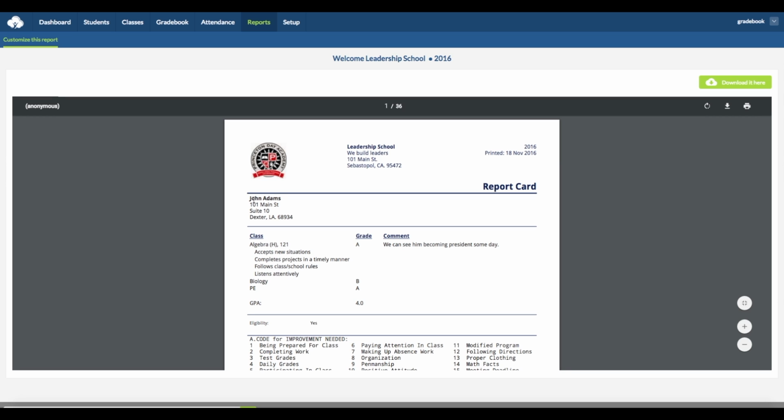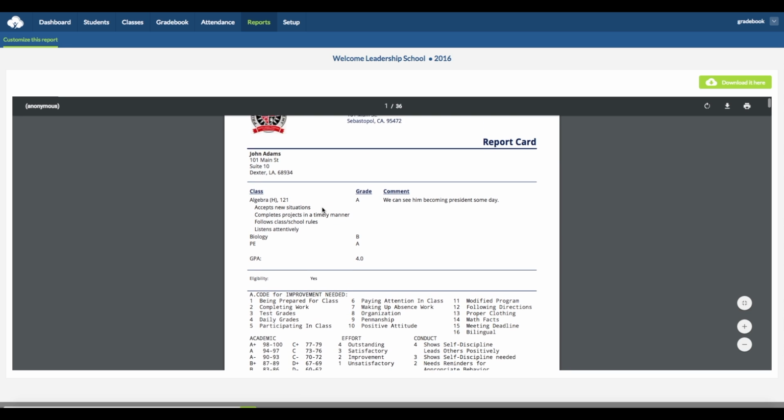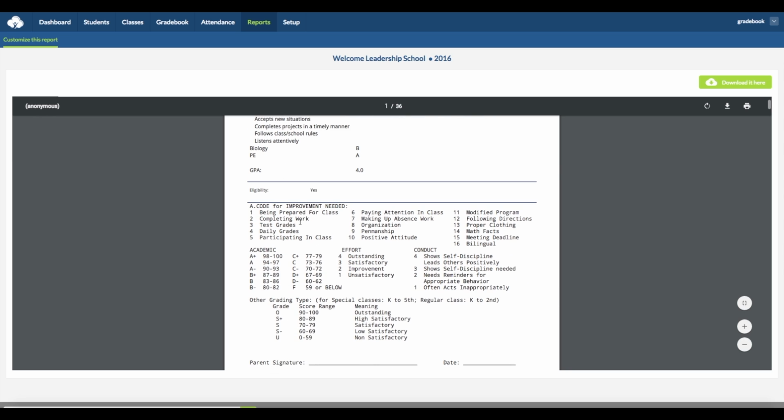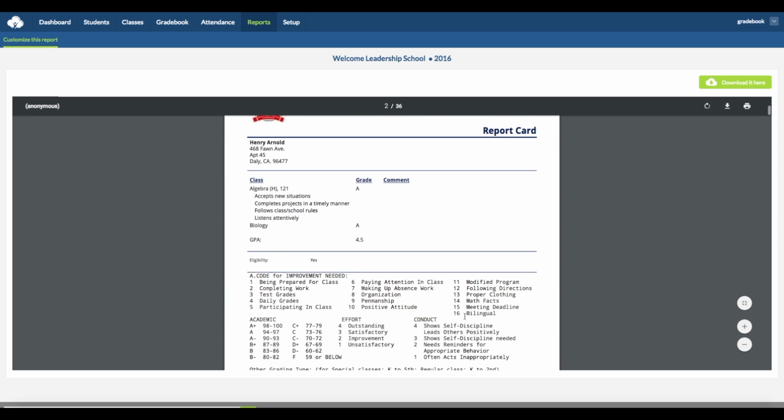The reports can either be printed out or saved locally to disk. Here you can see the school's header at the top. This is completely customizable. I'll get to that in a moment. The student's name and the grade are displayed here. To download and save a file locally, click the Download button at the top right, or you can hover the mouse in the gray area and go to the upper right and select the Download icon or the Print icon.